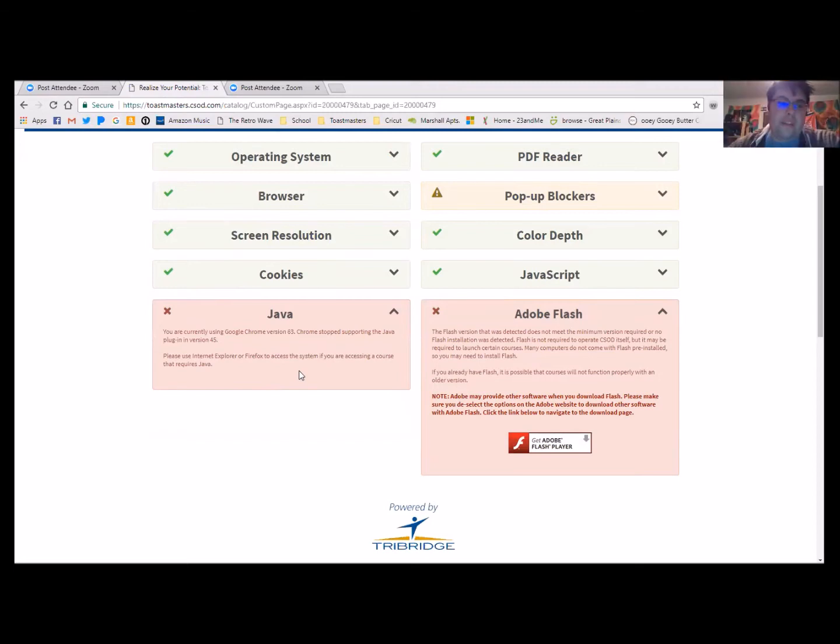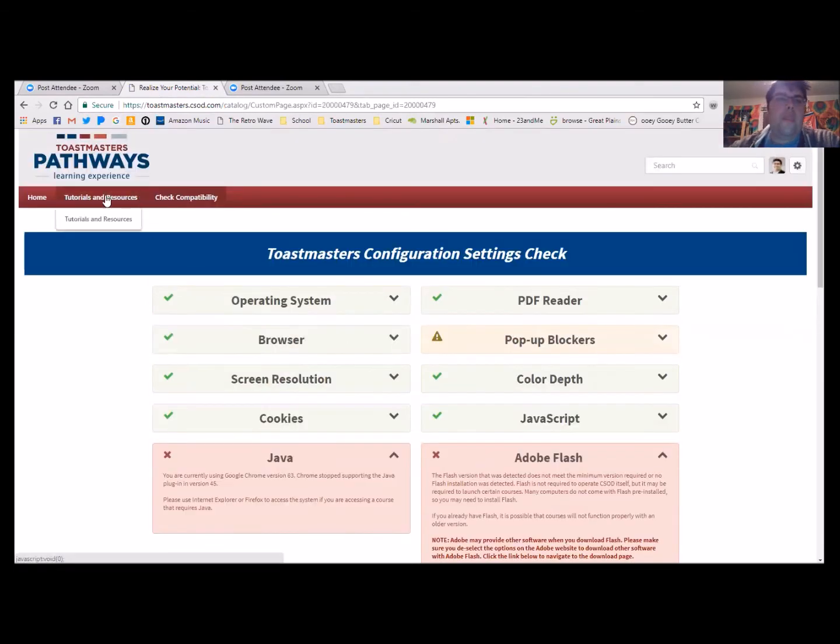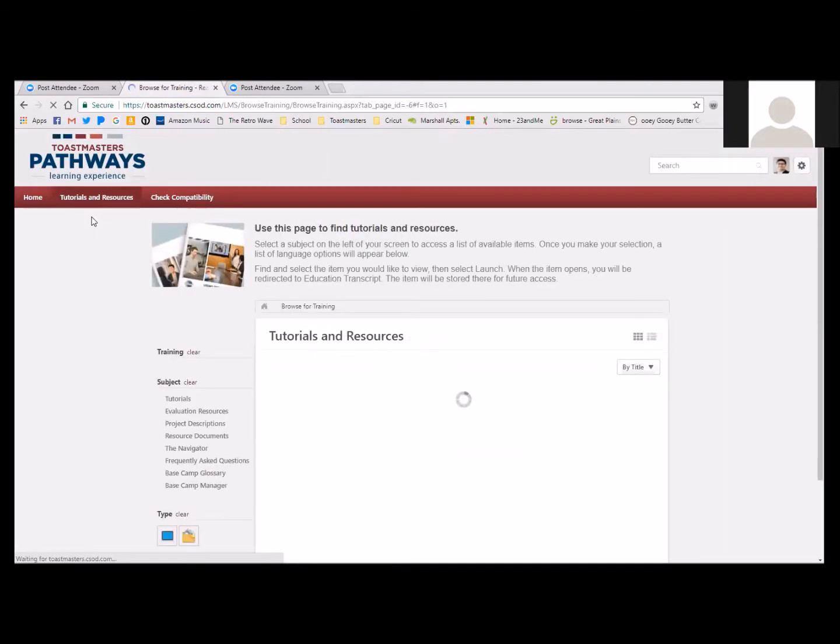It actually recommends here Internet Explorer or Firefox to access Pathways. But it was working just fine in Chrome, so I don't think that's as huge an issue. What browser are you using? Chrome. That's what I use. It says Chrome version 63, so maybe you have a different version?